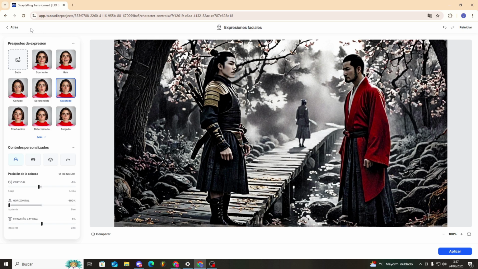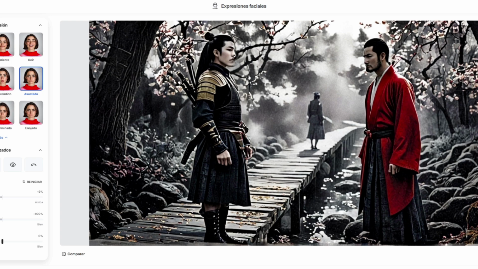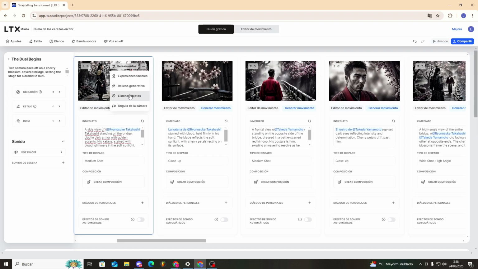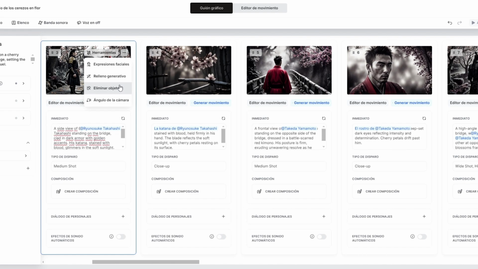Also here we can change the position based on how we generated the image. Obviously, more or less change the position. We can also make custom controls for eyebrows, eyes, winking, blinking, and lip positions. It's quite interesting, really. To be more detailed in our projects, we also have an option to remove objects within this application, which isn't bad at all if we want to go in and remove an object that we don't want in the image or that isn't well generated. We can do that. We can also edit the camera angle and move it around as we like.